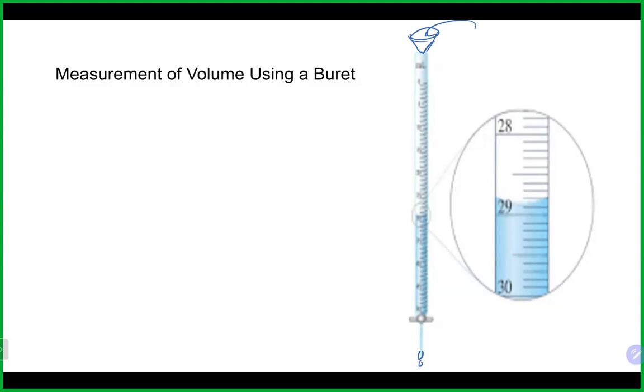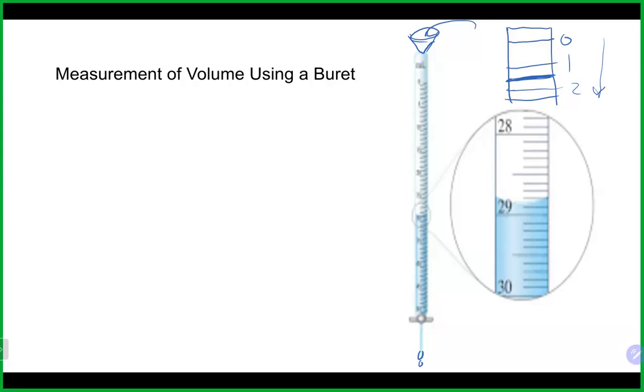When you look at the actual scale on a burette, and I'll just do the top part, at the very top where you fill it is actually the zero marking. And then it goes one, and then it goes two. It actually increases as you go down. So you do want to be careful when you use a piece of equipment. Sometimes things are numbered in a different way. That means, for example, if I had a liquid in this area, this actually would be 1 point something and not two.